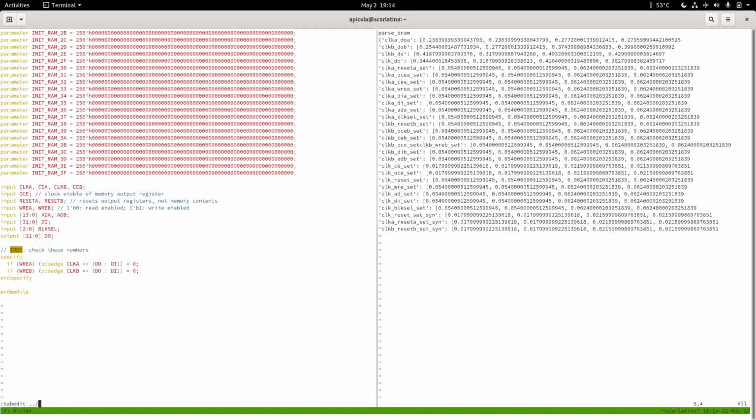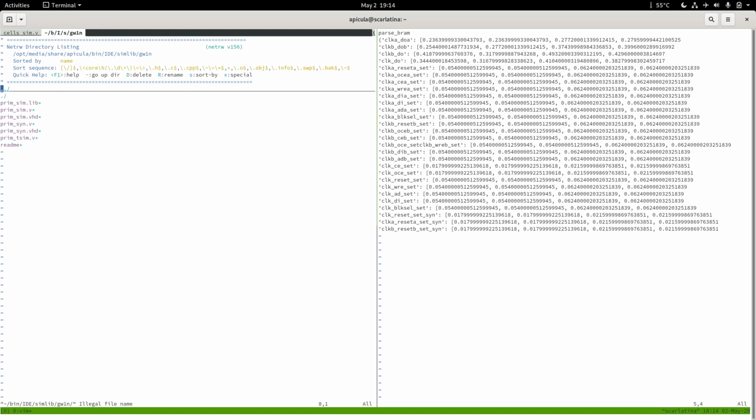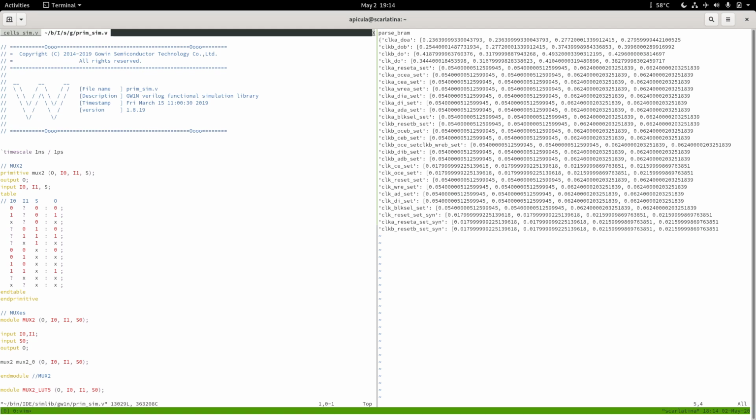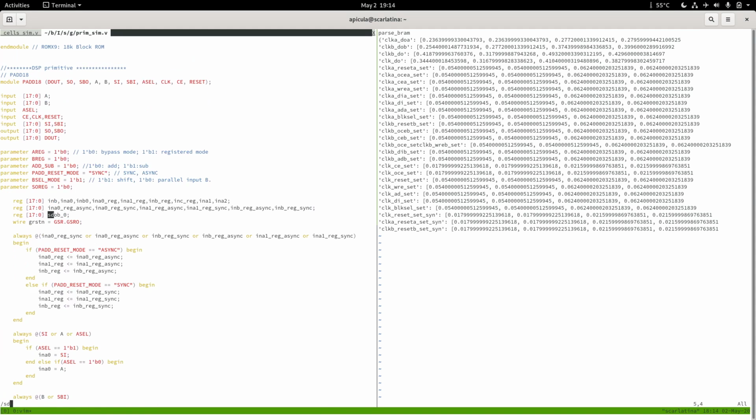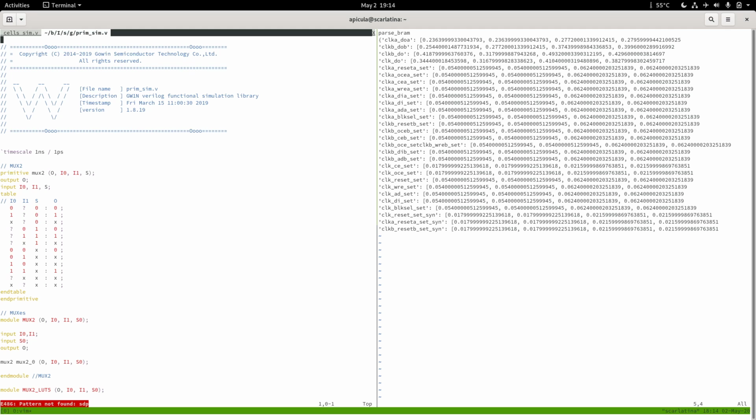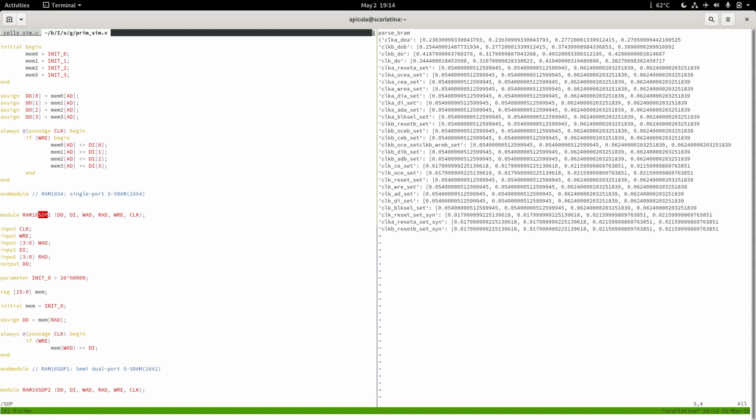Ah, no, we're way off. bin, IDE, simlib. This sounds good. Prim simlib, prim_sim.v. No semi-dual port in there. Is it case sensitive? Yes. Keep going.